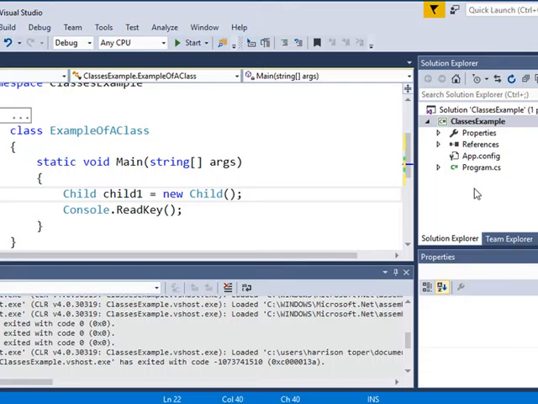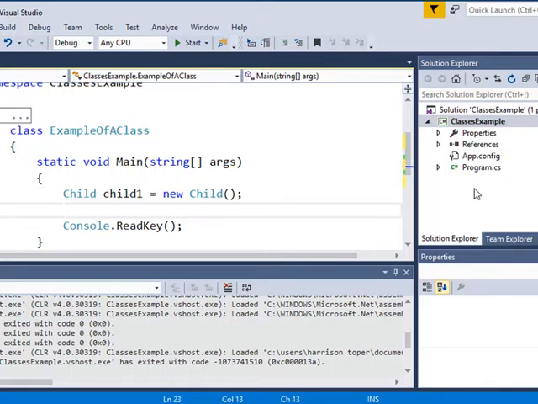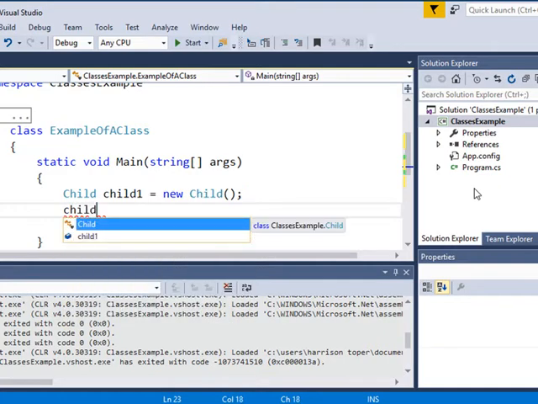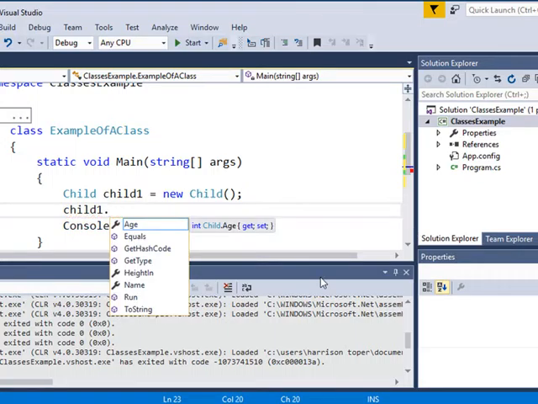and what do we want to do with this? Let's call that method. So now that I have the object built, I'm going to say child1, which is the child. I made a copy of the class. I stored it into this new object or instance called child1. And now when I press the period or the dot operator, you notice that I have access to all of those methods.